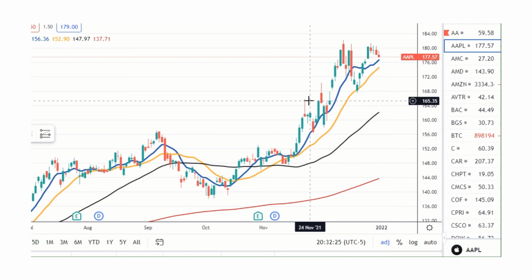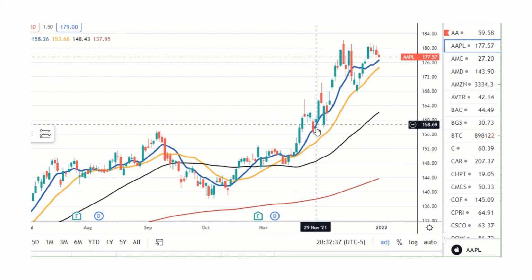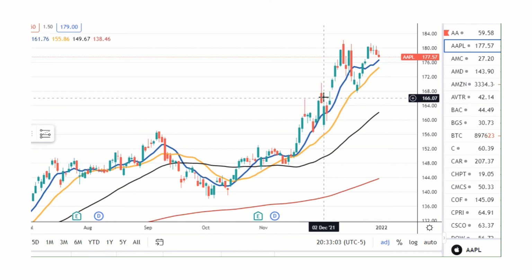Okay, now over here, November 22nd, you've got a little resting stage. You've got 3 small candles that are not moving anywhere much. Then you've got a red candle near the indicator. Now you've got a green candle. They're pretty much past the red candle from the previous day. So you can enter a trade there, or to be more sure, you can wait till the day after that. Wait for that green candle, 160.72. Maybe hold onto it 1 day, 2 days, and you've got a good profit there.